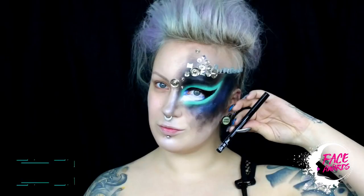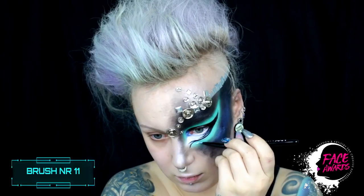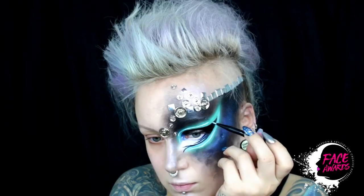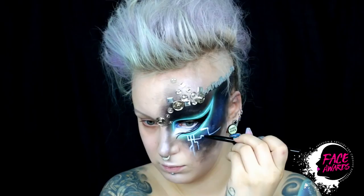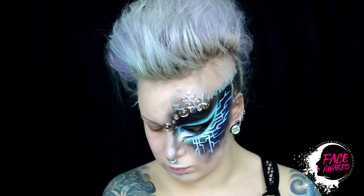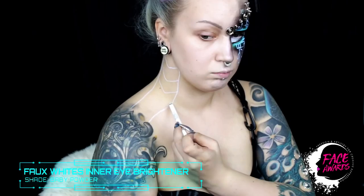Adding some mascara to my upper lashes and moving on to filling in the lower lash line. I am using the Fox White Cine Eye Brightener in Baby Powder and topping it off with the Duo Chromatic Illuminating Powder in Twilight Tint with brush number 15. Then I am taking the trusty Epic Ink liner and defining some graphic lines underneath my lower lash line. Then I am adding a highlight onto my neon line with white and a hint of blue UV paint mixed together with brush number 11, then freehanding microchip patterns moving outwards from the eye. Don't forget to add the dots finishing the microchip patterns.